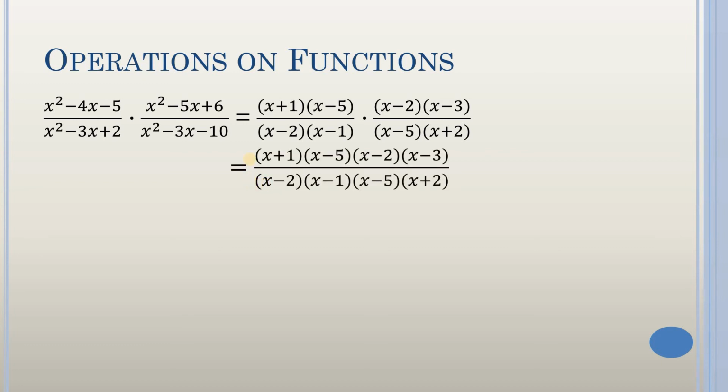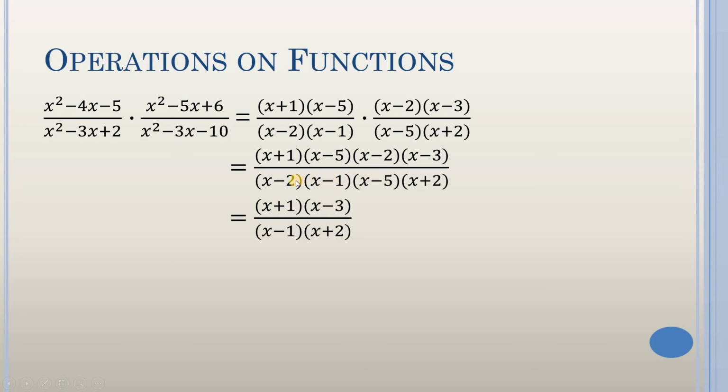Next, so by solution or by the rule, product of numerator and product of the denominator. Okay, so process of elimination. We eliminate the x minus 2 quantity with the denominator of x minus 2 quantity. Eliminated. Then, x minus 5 quantity for the numerator, also x minus 5 in the denominator, so cancel out.